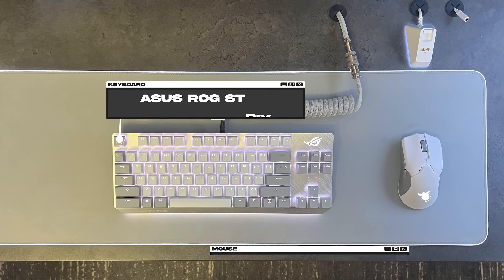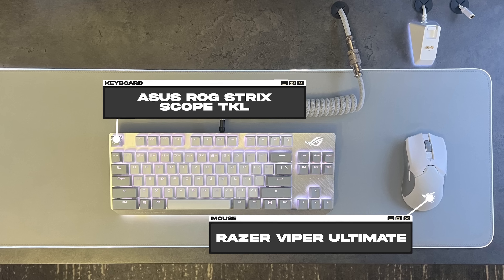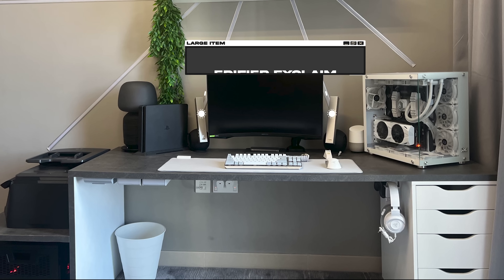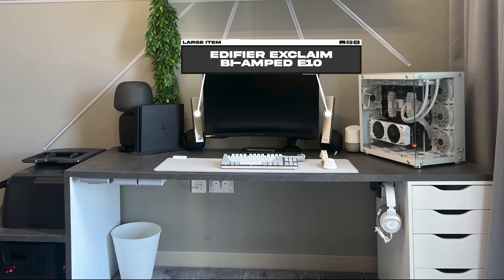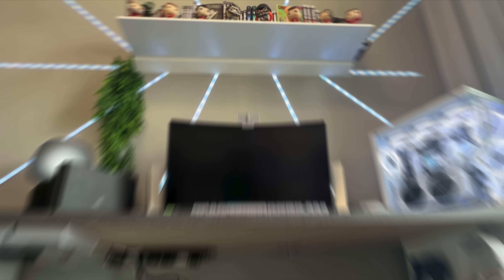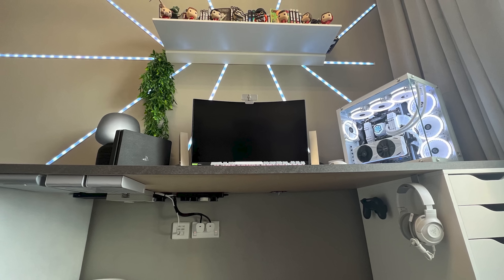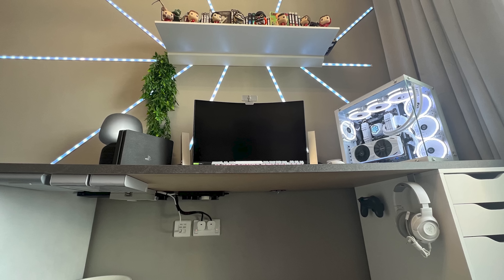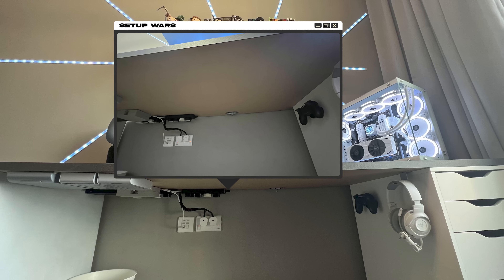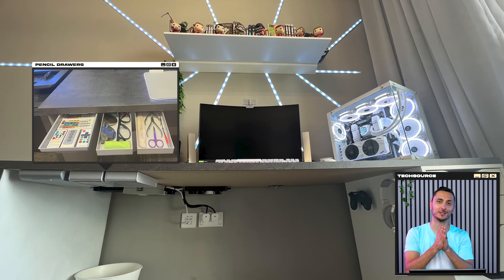Moving on to the peripherals — have you seen a more organized set of gear? I mean, everything is pristine. She made cutouts for every piece of gear with a matching grommet as well. This is quite literally a work of art. For audio, she's rocking the Edifier X-Claim speakers for primary use, but uses the Kraken X's for gaming, which she can easily swap to using the quick release method she created. I didn't expect anything less with the cable management. If she was able to keep such a clean surface, then everything else underneath the desk should reflect that. So much effort was put into maintaining the wires, not just underneath the desk, but everywhere else as well. Hats off to Evangelina for having not one or two, but three pencil drawers to keep the workspace tidy. Very nice.